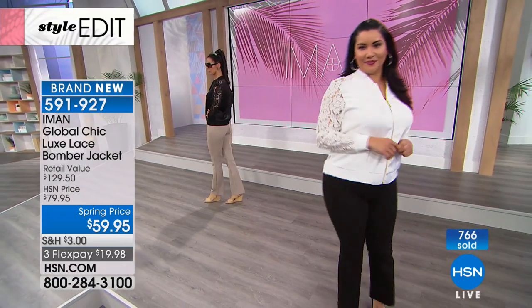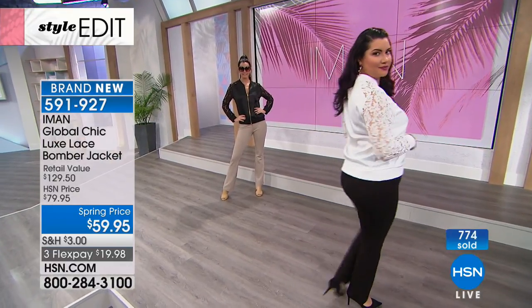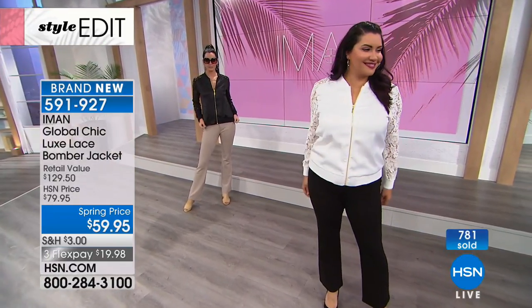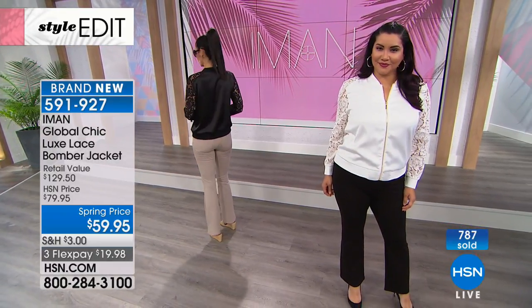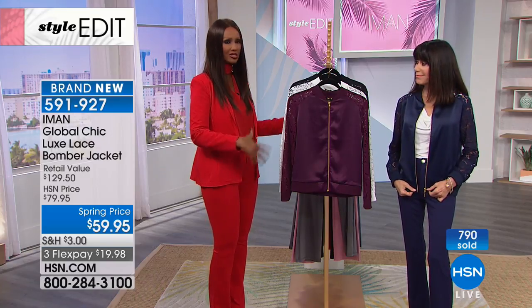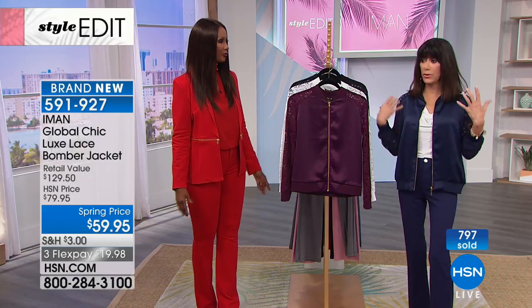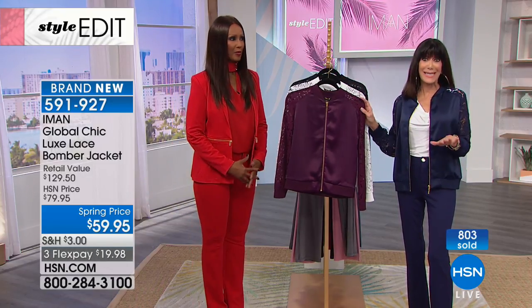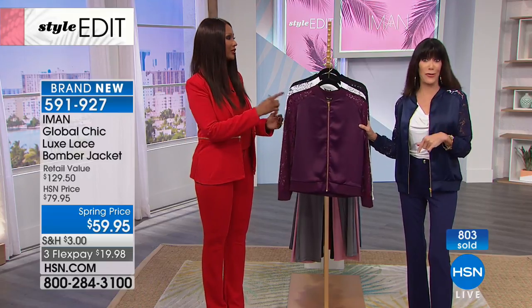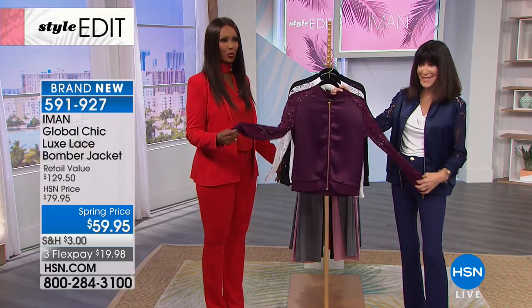Then you can wear it on top of, you know, they think it's very much hipper. They wear it with skinny pants and a bootie, and the proportion of it works. If you are into bomber jackets that are larger, get a size up. Otherwise, I'd say get your own size. Actually, I'm wearing the small because we didn't have an extra small, but it still looks fine on me. So to IMAN's point, here's what I'm going to tell you: get whatever you can. Exactly. Get it, because you won't believe it.